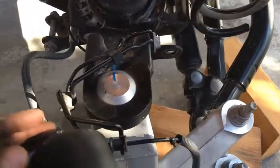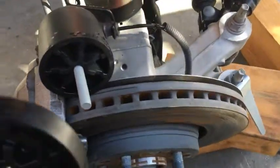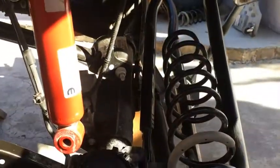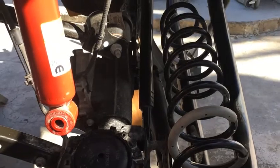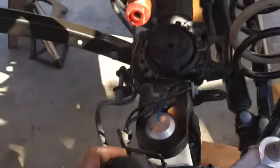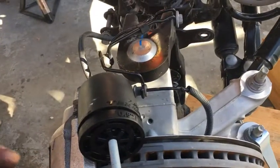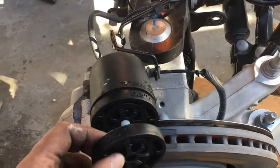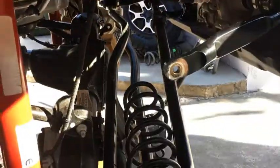So if you want to put 37s in, you need extra bump stops, and it says 3-inch budget lift, but it's compensating for the front being a little lower than the rear. So the rear is going to be 2.5-inch lift, and the front's going to be 3-inch lift. They don't tell you that.